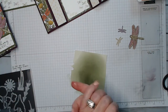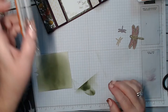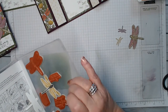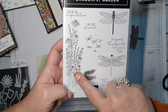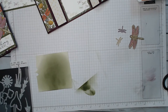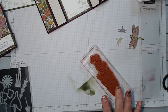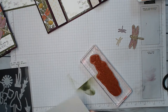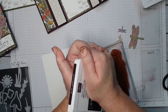So then I thought, okay, we needed to add some glimmer because this is going to be really sparkly. So I brought in this stamp set, this stamp here, okay, from Dragonfly Garden. And I should have showed you this part before, but I had done it already, so I didn't worry about it. But now I should have showed you how to do this too. So let's just show you. So what we're going to do is take a piece of paper, and while you have your ink pad out and inky, we're just going to ink them up again.